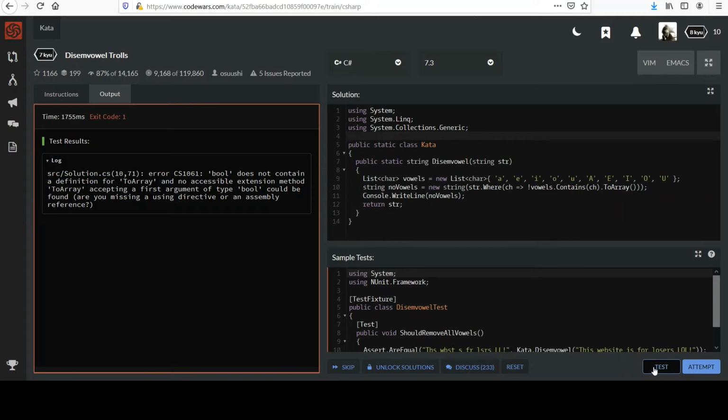So let's go beyond that. Bool does not contain a definition for ToArray. Let's see, what did I do here? Vowels contains. Oh, you know what? Yeah. So we had a problem with parentheses, right? You start writing some of these lengthy lines, you miss stuff like that.